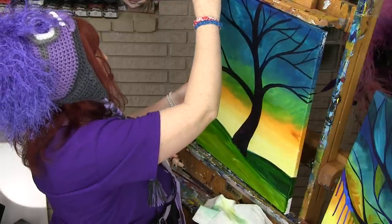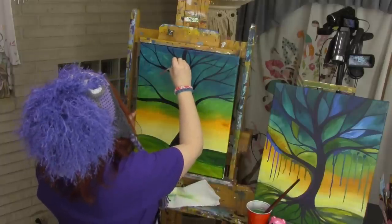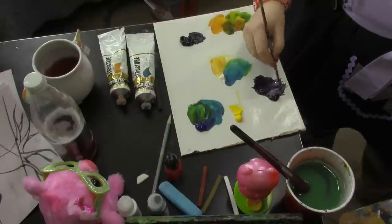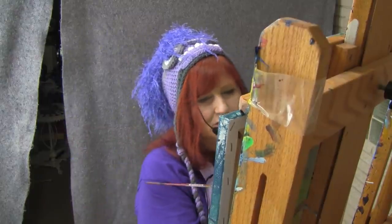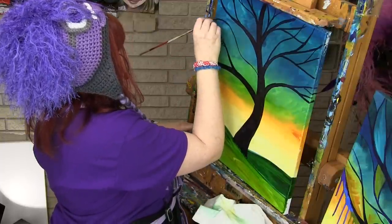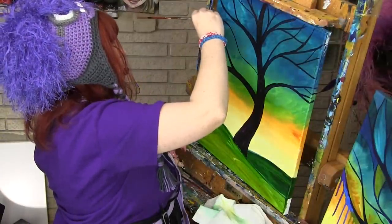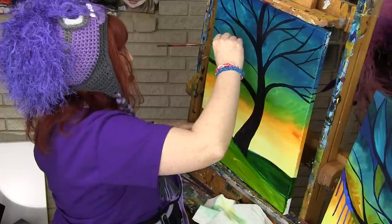Little branch coming off here. You can do it. I think I need a little tiny branch crossing here and coming up to make some space. There we go. That's a nice little something happening here. And then there's going to be a little branch that's going to come tell a story right here. All right. Got a little thick there. But again, I'll show you how to thin it down.